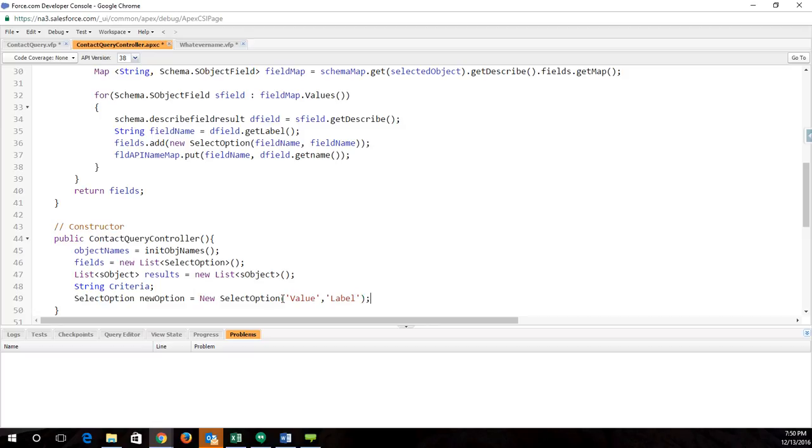Right, so I just gave it whatever, value 1, label 1. Or of course, like everything else, I can do a list. This would only be one option, but we wanted a list of options because there's more than one.